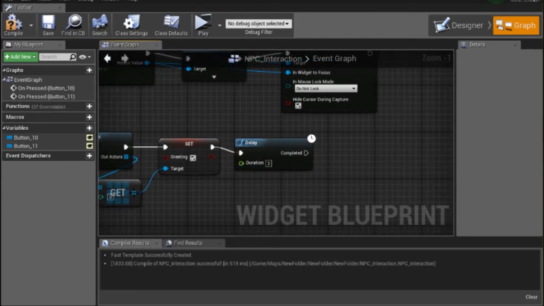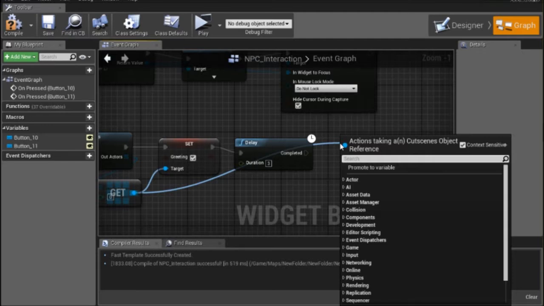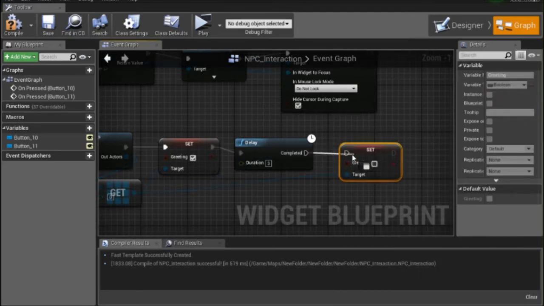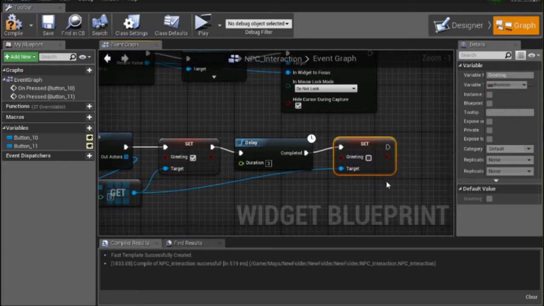Let's keep it like this. And I will add again the greeting bool, and I will set it on false. So after 3 seconds we should go back to our idle animation. Again, this is very simplified. If you want to have smoother transitions between animations and so on, it will be more complex, just so you are aware. That's why I repeat it over and over again.